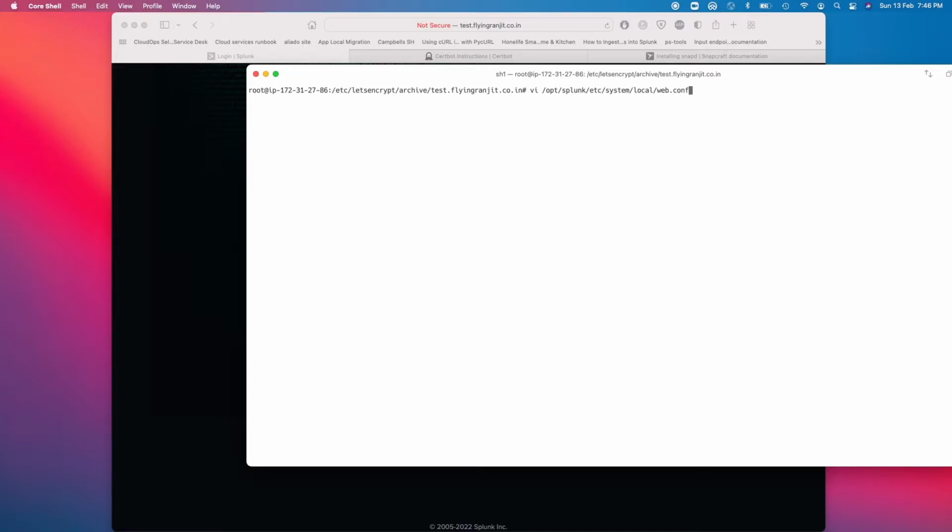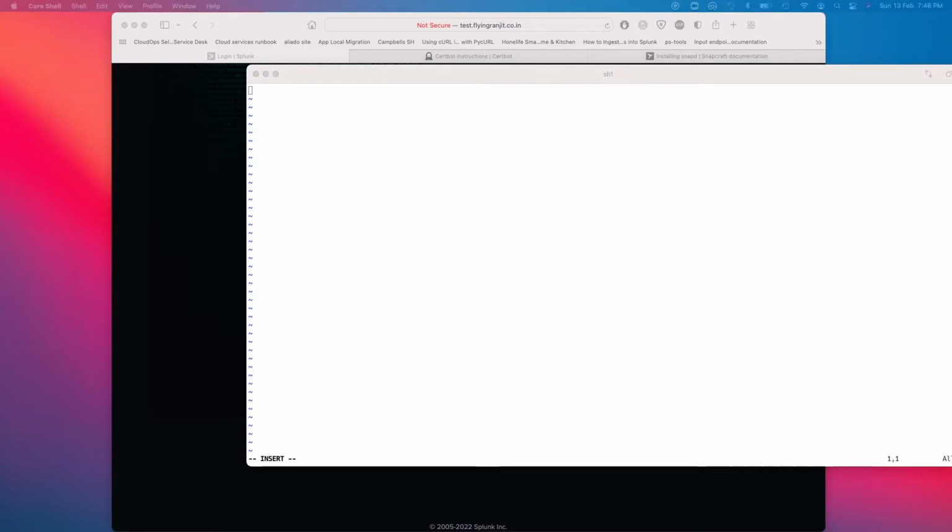So I'm going to create a new web certificate. I'm going to configure this. So the way you would do this is you just have to type in like this, and then you have to add web here.